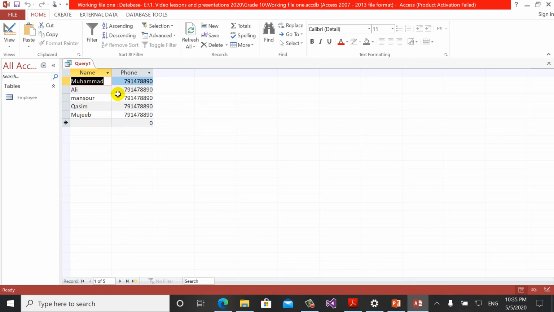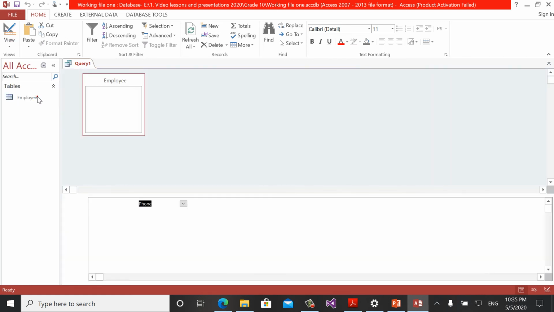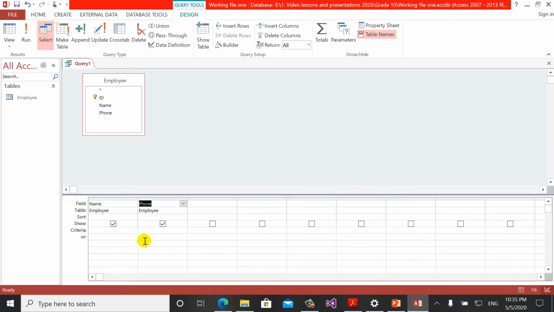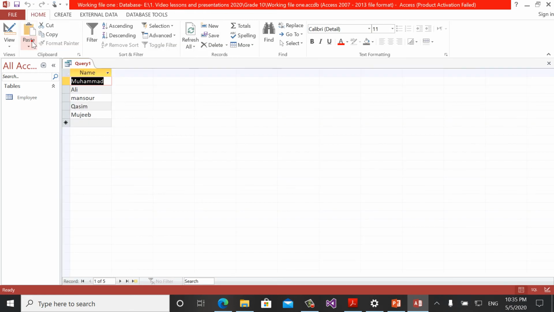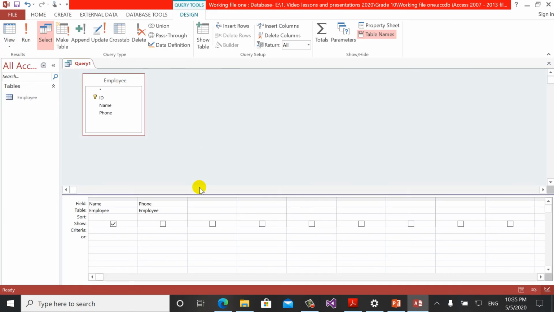Here are the names, here are the phone numbers. If we want to search for specific data, because it is database sheet view, we come to the design view. In design view, for example, this is data you don't want to show, so you can check "don't show it", but in functions you can still use it. It doesn't show the data, but you can use it in your functions.